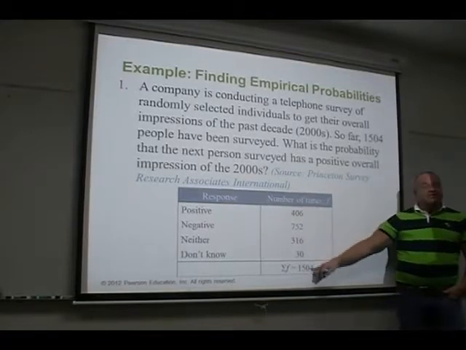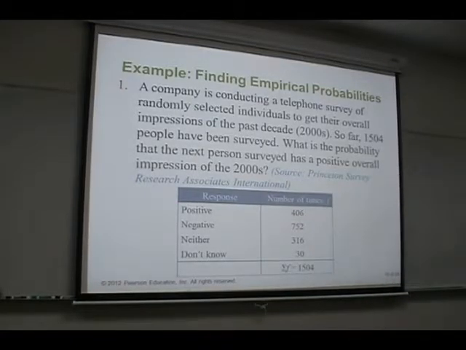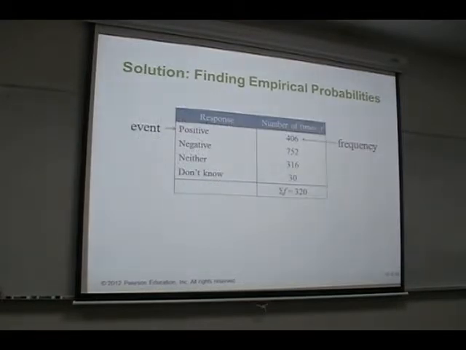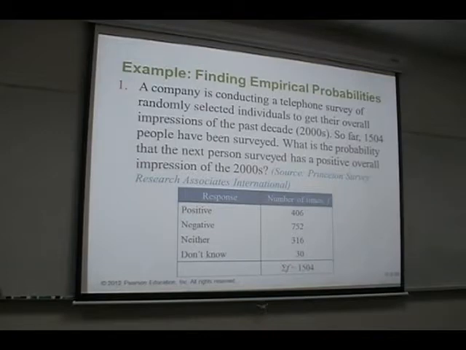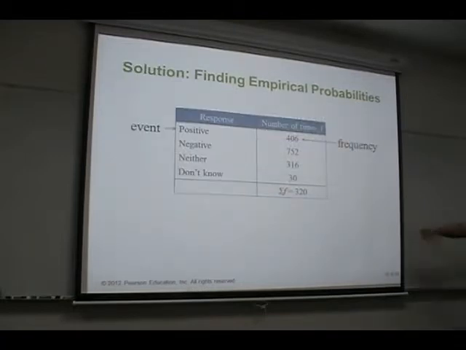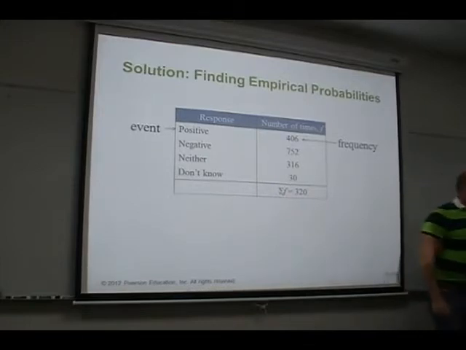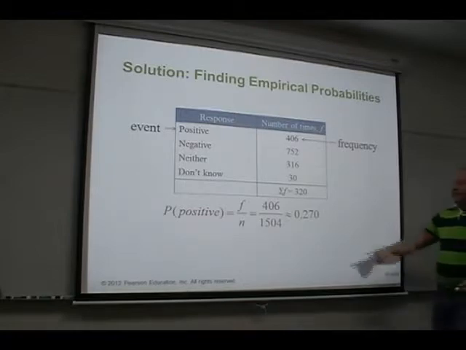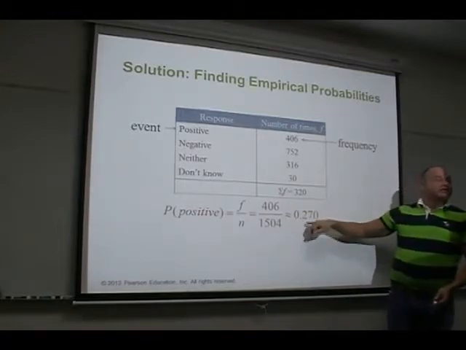So we're going to do 406 divided by 1,504. Just like if you had a dice, we'd do 1 divided by 6. Same thing. So we're going to do 406 divided by 1,504. And I don't know why, but they have a mistake on their PowerPoint. Notice at the bottom here it says the sum is different, but if you actually look at their next slide, this should be 1,504. Because when they actually go to compute it, they're dividing by 1,504, which is what it should be. Okay, it is 406 divided by 1,504, which is approximately 27%.